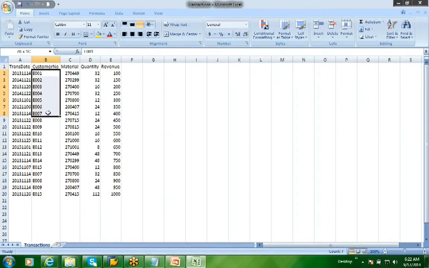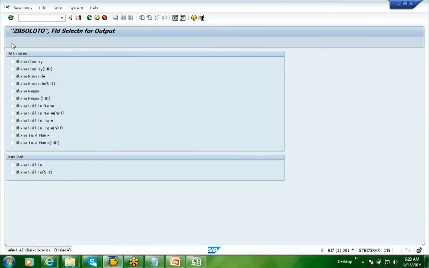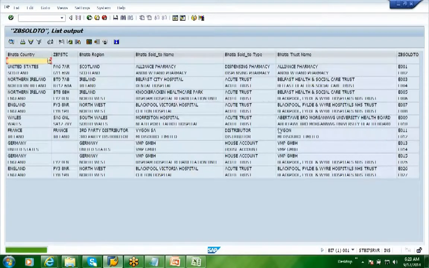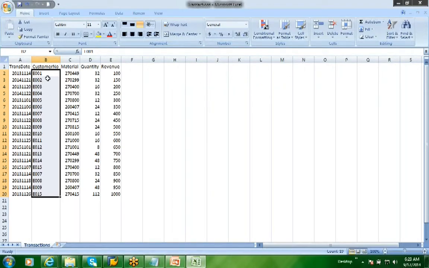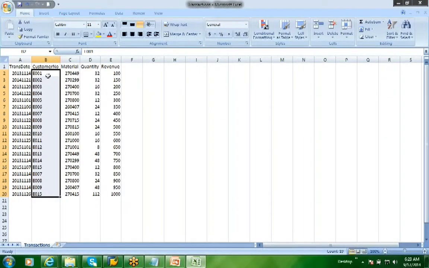Okay, now see over here the different customers list. So this customers list should already be from my list only. So if I go and check in my data, so display data, field selection for output, all characters, execute, execute. How many customer numbers are there? Close to 1, 2, 3, 4, 10, 15, 25, 26, 27. So whoever is purchasing, it definitely falls into this particular list. Okay. Now here E1 to 15 are there, 7, 8, 9, 15 are there. Okay. Perfectly matching, no problem.